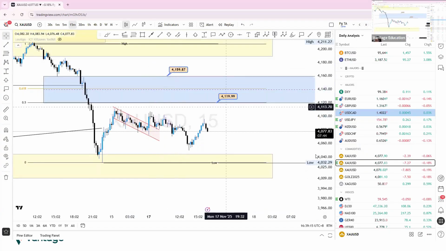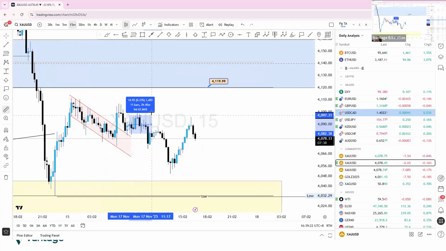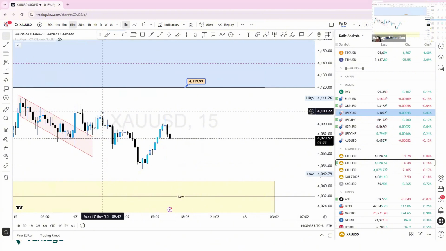Okay, but I was looking at the chart. I would buy here from this level right here, and after that price rising almost 200 pip. By price rising 50 pip, I already set the stop loss to break even. So I put my break even somewhere around here. But when I see the rejection in the lower time frame, I close. So basically I close.